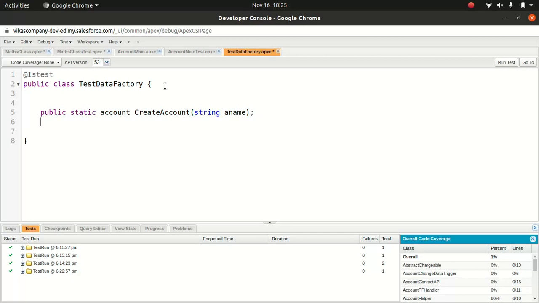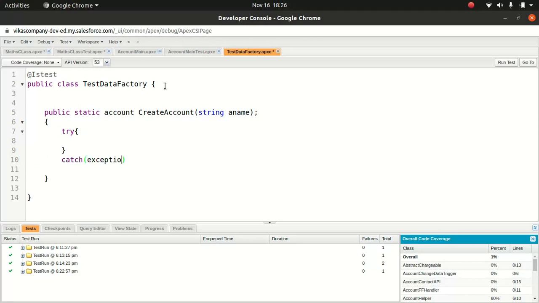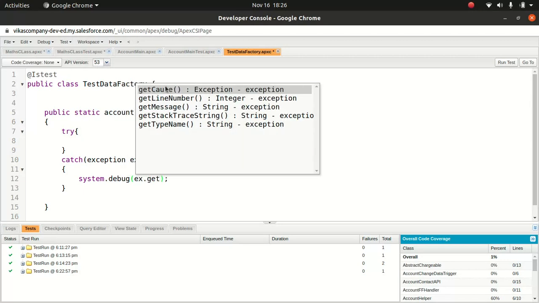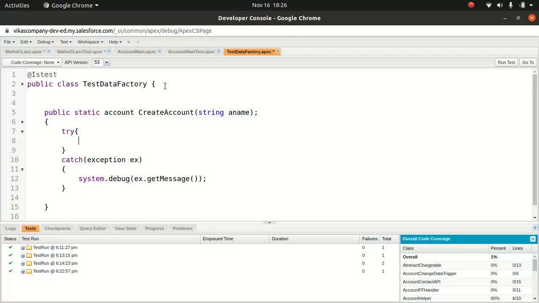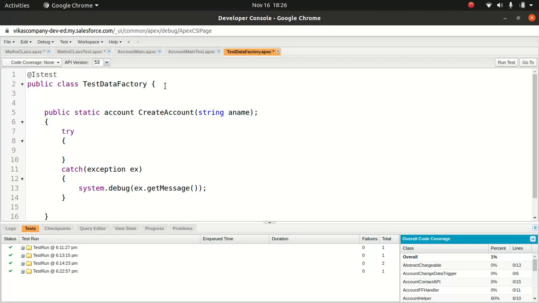So what we do, I'm just going to do select account. You can put in the try catch here, try catch Exception ex, and just do system dot debug ex dot getMessage, and just line it properly.